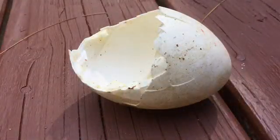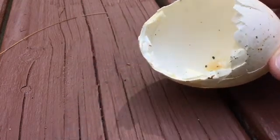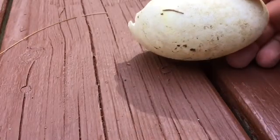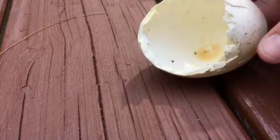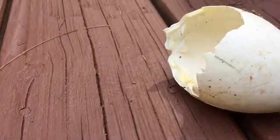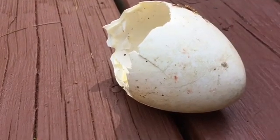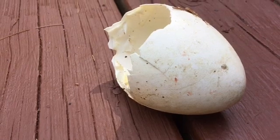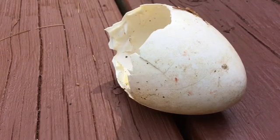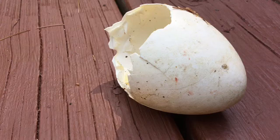And finally, last but not least, here we have an eggshell remnant from another nesting style. So this bird actually nests right on the ground. It's the Canada goose. So instead of nesting up in a tree or in a shrub or in a nest box or a cavity, the Canada geese, of course, nest right on the ground. Their habitats are, of course, as most of you well know, varied. Of course, they like to be near waters, but they really also like lawns a lot too, and grassy areas. So, of course, that grass provides food because they're actually capable of digesting grass, but they love those lawns because they provide an unobstructed view from predators, of course.